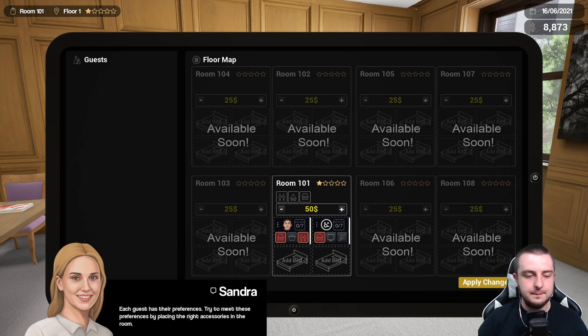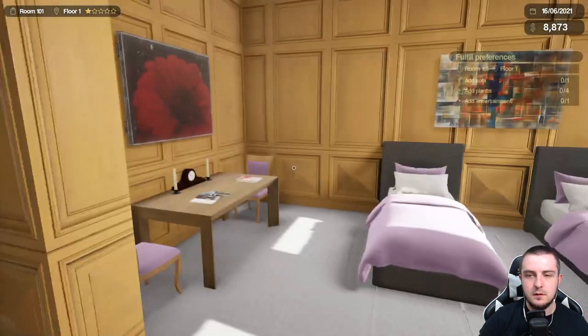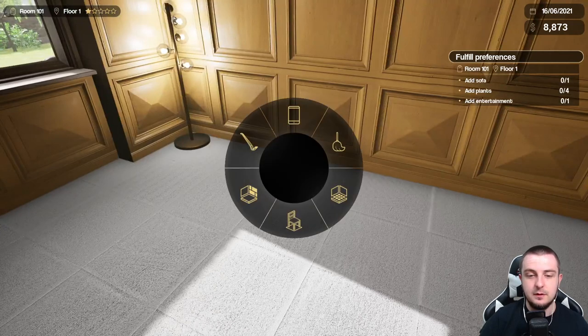Each guest has their preferences. One loves plants, the other will appreciate comfort more. Yeah, it looks like it. Keep in mind while booking, try to meet these preferences by placing the right accessories in the room. That will make our guests happier. Right. So, can we actually click on them? Because that looks like a TV. Okay, so add a sofa, add plant, and add entertainment. Okay, we can do that.